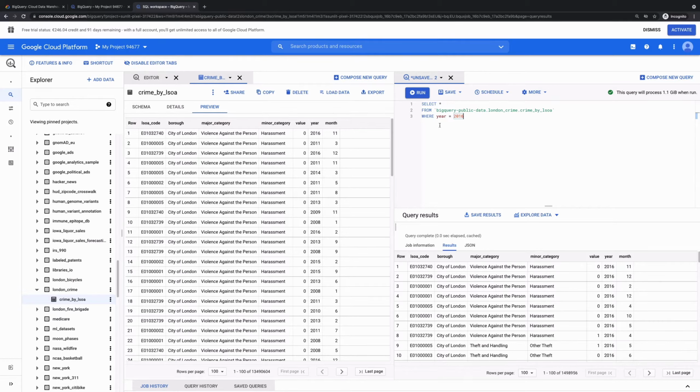However, in a lot of real life cases, most of the time you want to filter by not just one field. Maybe you want to see a certain major category for a certain borough for a certain year, for instance. So the filter case becomes much more complex. In this class, we'll be looking at how to model this type of complex scenario by understanding a little bit of how the where function actually works.